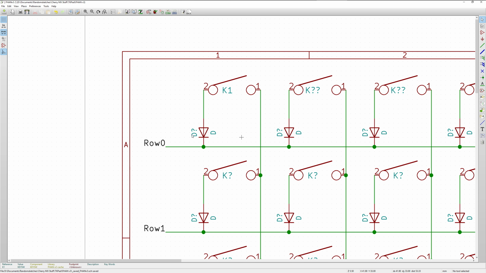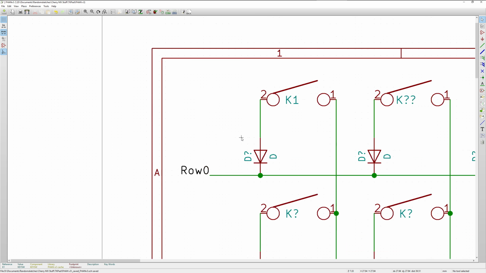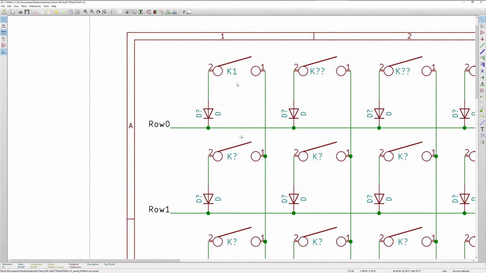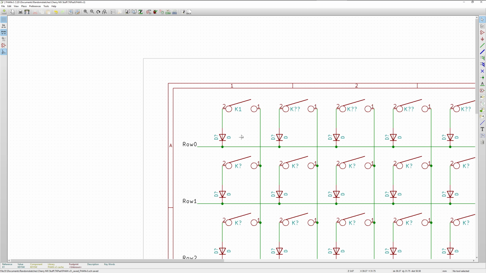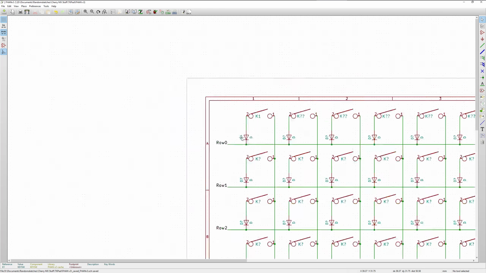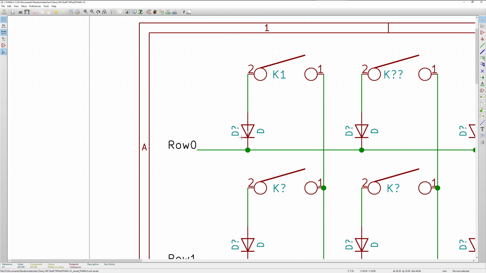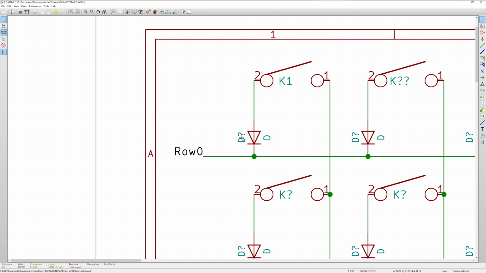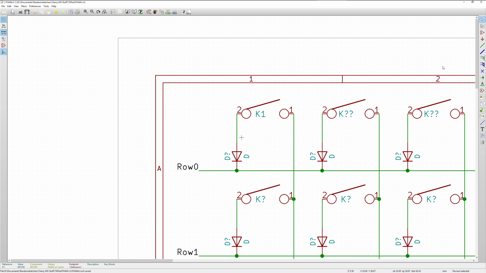Wait, go back to the pointer. Yeah, not sure what it's doing. Why is it stuck? My pointer doesn't want to do certain things. I'm gonna hit save because it's not behaving. Alright, let's see if I can. Oh, it's thinking.